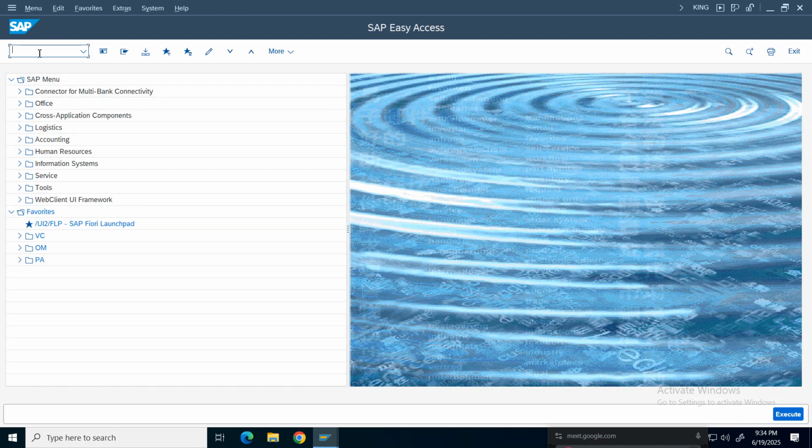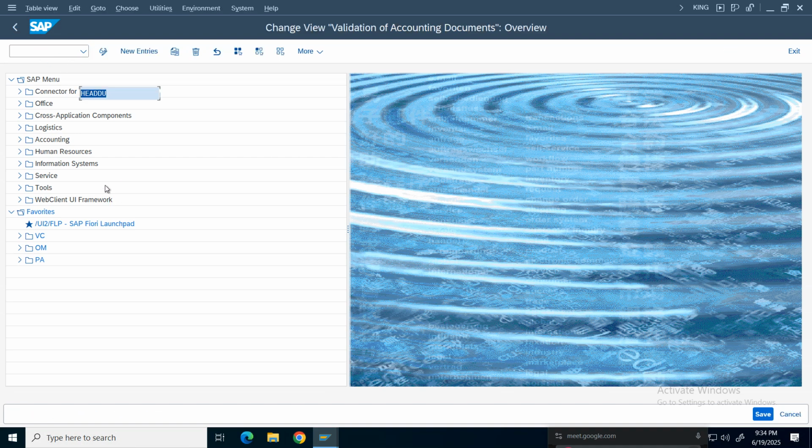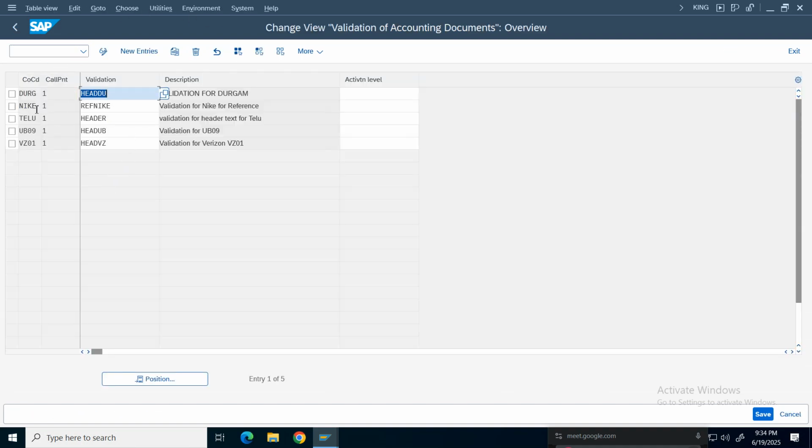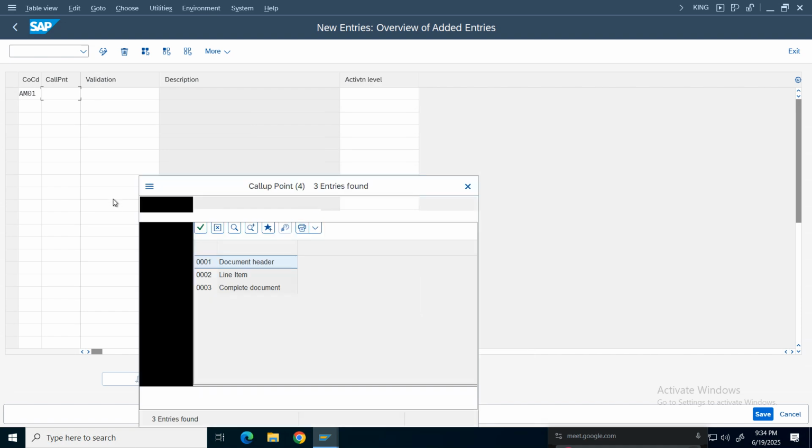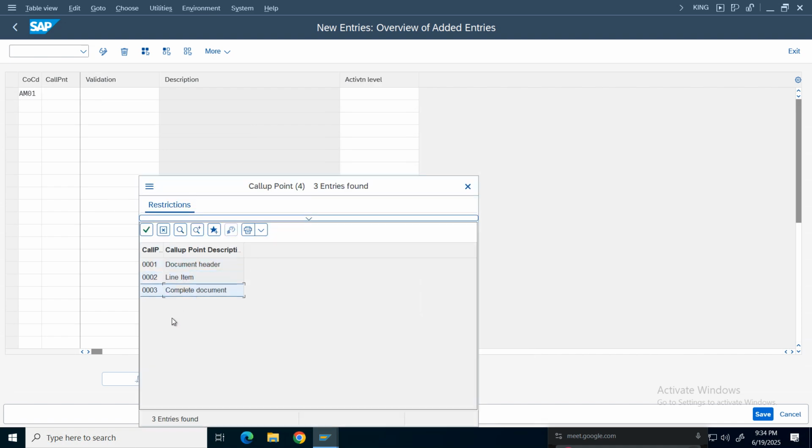Now for this validation, we need to activate it for our company code. So OB28 is another transaction where we assign validations to our company code. New entries, company. What is our company code? AM01. Call point. So at what level have we defined this one? At header level, line item level, or complete document?